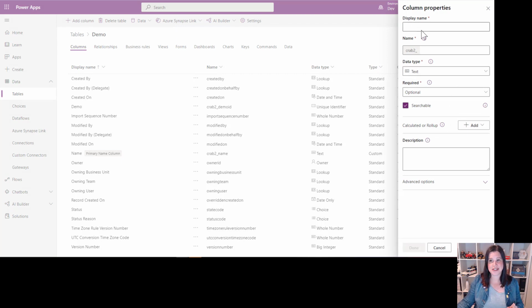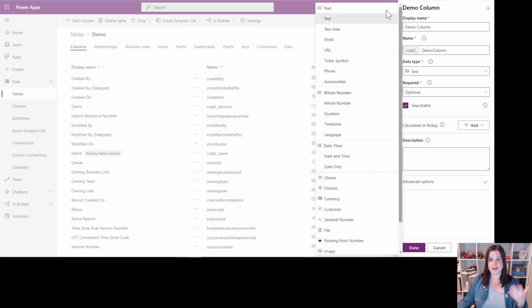The first thing we need to do is give it a name. I'm just going to pop something in here so that it doesn't bother me with an error message every single time, but I'm going to stick with having that on the screen and not change the name each time. So the data type here, it's really worth understanding what these data types are because you've got all of these options, and once you have saved that column, there's no going back. You are locked in. So if you've got the wrong data type and you need to change it, you're going to have to delete that column and create another one, which in the moment, not so bad. If you've built a whole solution and dependencies around it, it can be messy to unpick, so it's well worth understanding that.